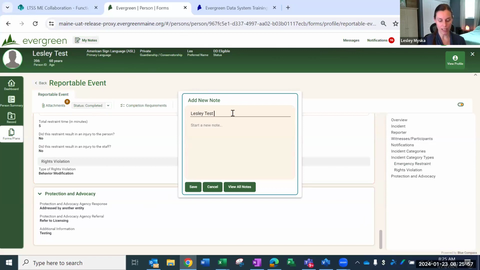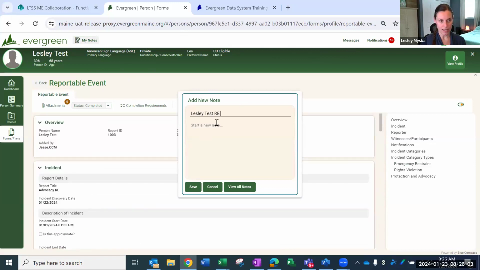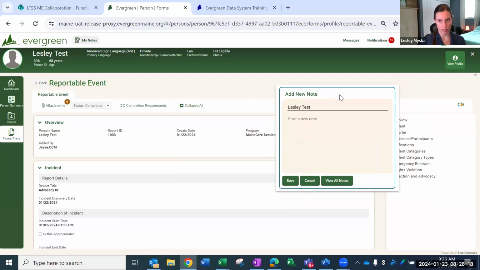And then you might say, maybe you want to put the incident date as the title, or ID 1003 or something like that, or the date of this report. That might be a little bit better. 1/22/24 RE.